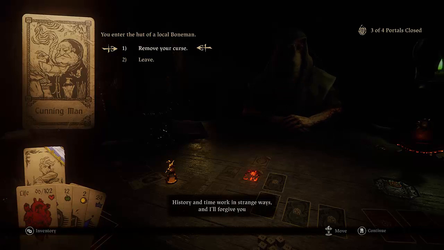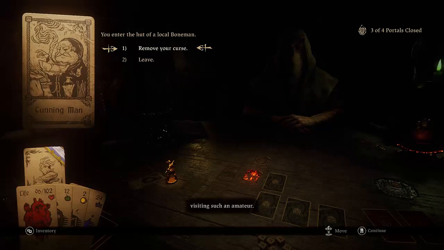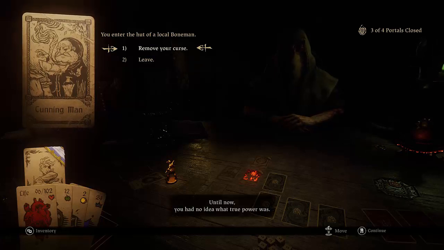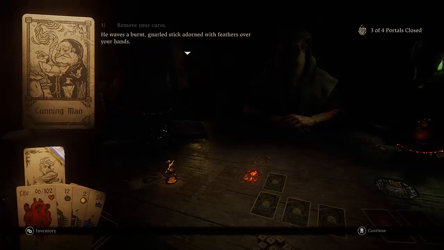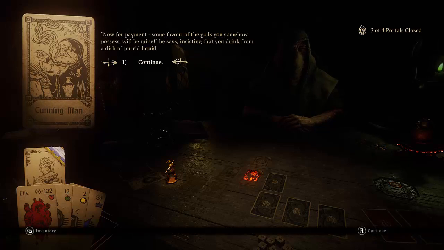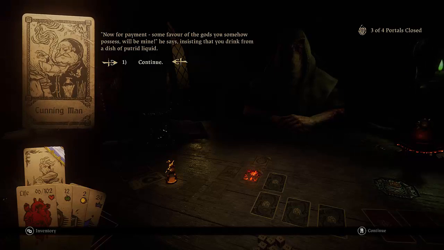History and time work in strange ways. I'll forgive you visiting such an amateur. Until now, you had no idea what true power was. What do you need? He waves a burnt, snarled stick adorned with feathers over your hands. Now for payment, some favor of the gods you somehow possess will be mine, he says, insisting that you drink from a dish of putrid liquid.